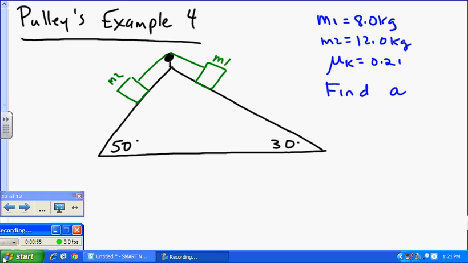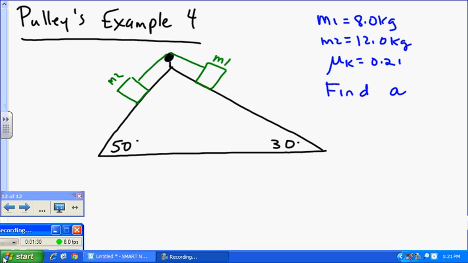Now, by now you've seen some pulley questions, and you should know that one of the first things you do, besides drawing a diagram when solving a pulley question, is determine the direction of motion. Now here's what's going to happen. If you pick the wrong direction of motion, you'll end up with a negative acceleration. And normally you can just give the acceleration for the new direction and it's fine. However, in this particular question, because of friction being involved, if you end up with a negative acceleration because you chose the wrong direction of motion, you actually have to restart the problem over again.